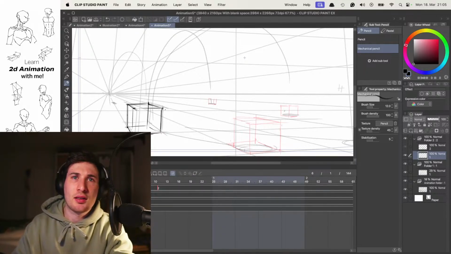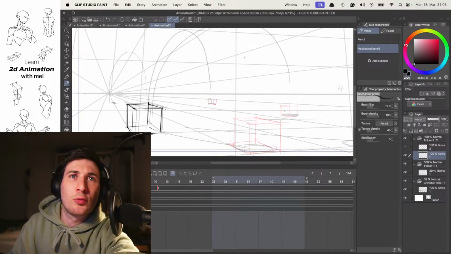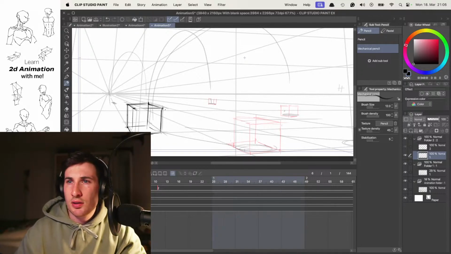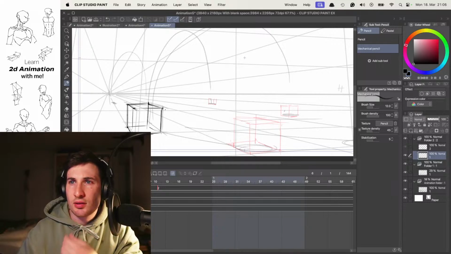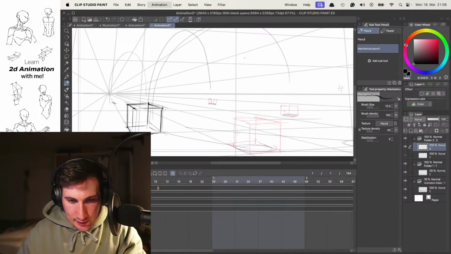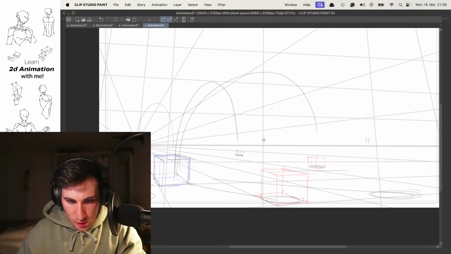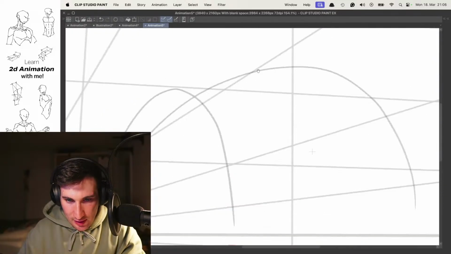So let me also quickly check the camera. Let's see now if it's better, just in terms of focus. You can see me clearly. So right now we're doing the position in the middle. I would say this one here is the easiest one. Maybe let's animate it like that.